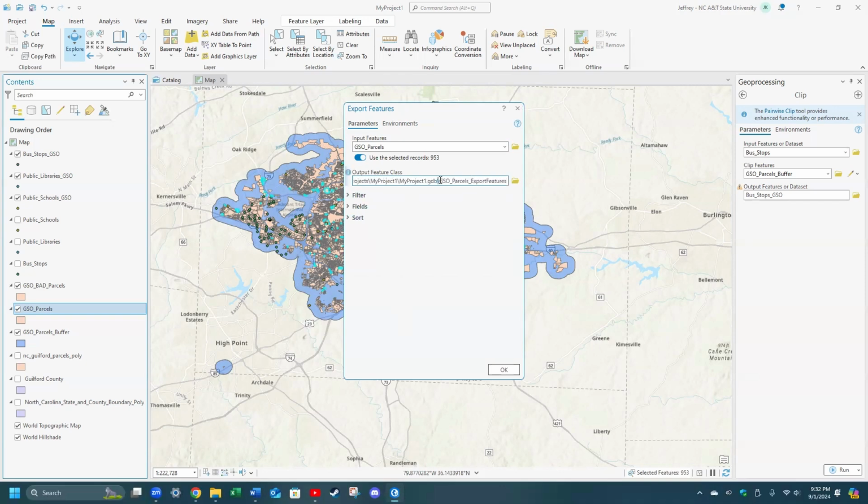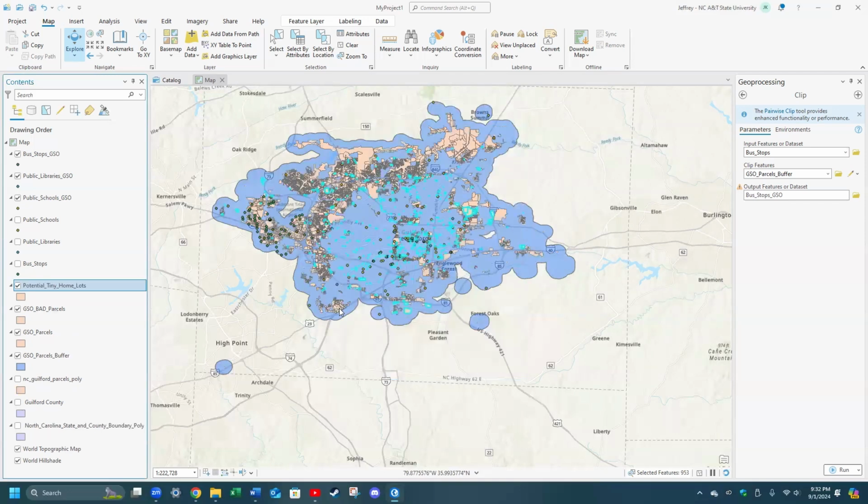Goes in here. All right, and then I'm going to get rid of these spaces and put underscores there instead, just so that we don't have any issues when it comes to processing. And get rid of that trailing space. Okay. All right, so now we have our potential tiny home lots.